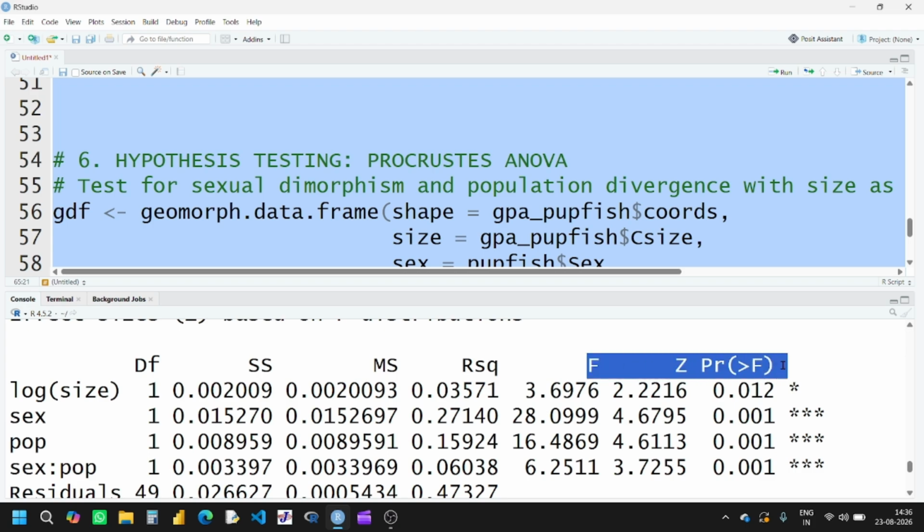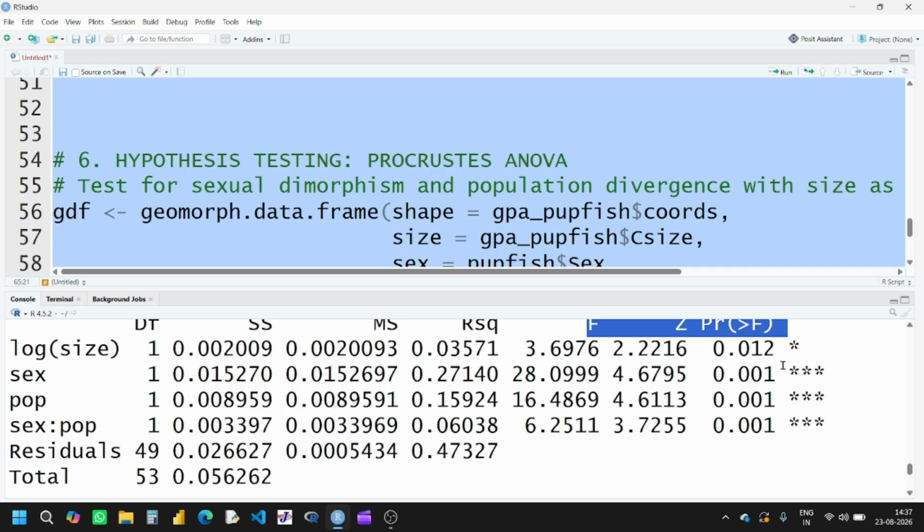Looking at the output, we can evaluate whether body size or allometry, sex, that is sexual dimorphism, or population significantly drives morphological differences.